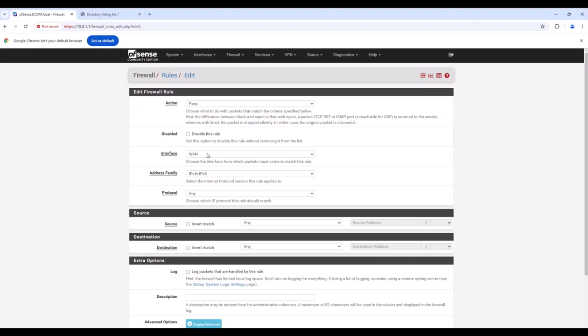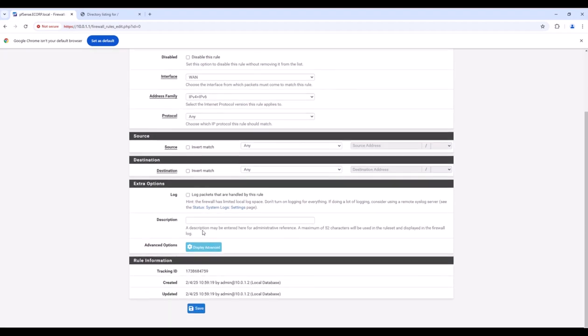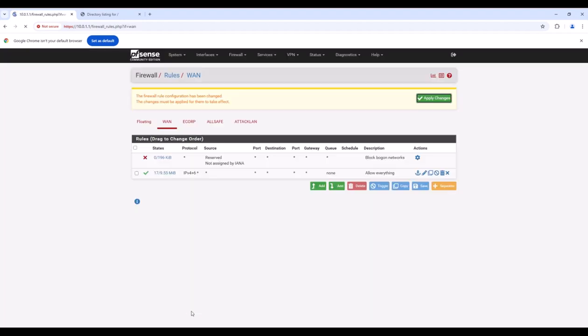The interface is the WAN, and of course IPv4 and IPv6 and any protocol. And then for the source and destination, just select any on both of those. The description will be allow everything. And then we save it. And then we apply our changes.